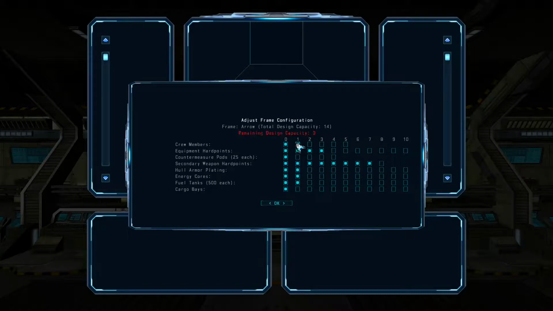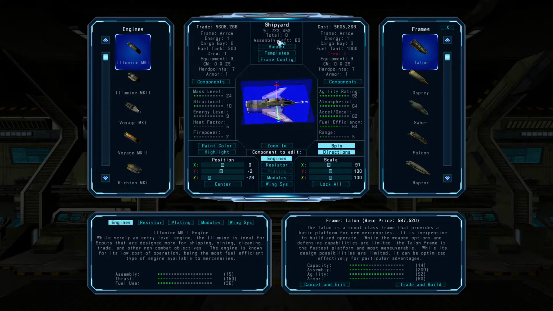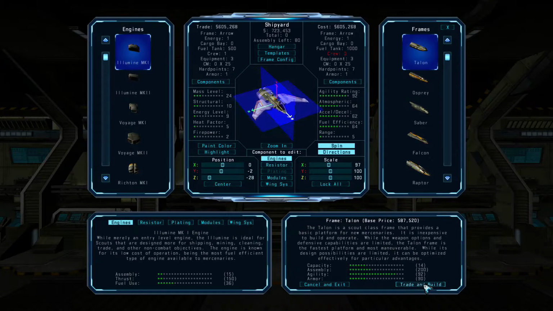Crew members, I don't have any crew, so I can take this off and put one more at the fuel tanks. So I don't need to worry about the fuel all the time. Does it cost anything? Nope. I think it's only the cargo base that costs when you configure your frame. Trade and build.